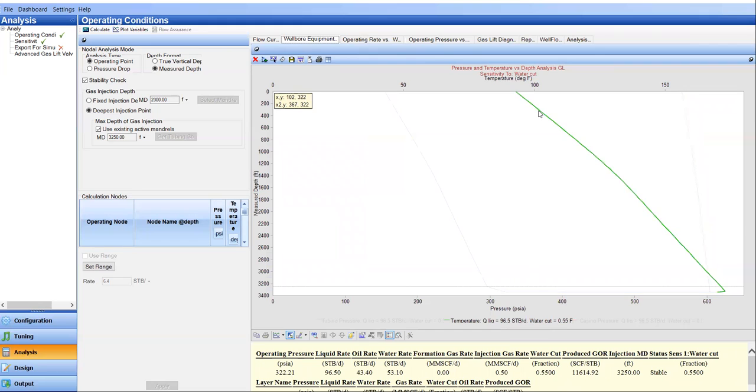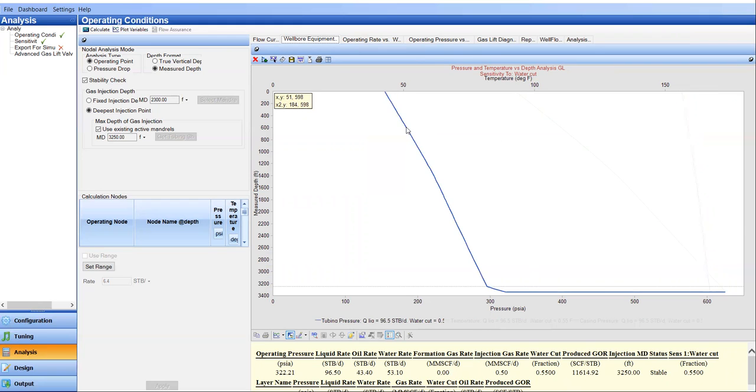And then this is, of course, the temperature profile. This is the production profile. You can see a change of gradient after you inject the gas. So the change in gradient occurs right at the location of the orifice. The gas will be mixed with the production fluid, the gas will bubble up, and of course it will lighten up the producing fluid gradient, and then you get this profile.